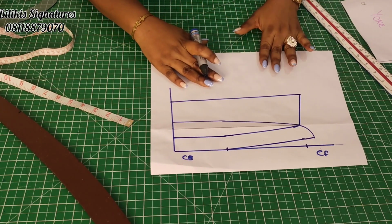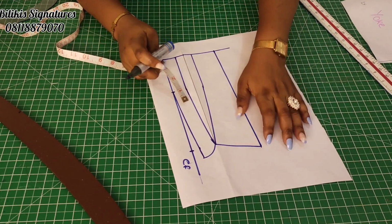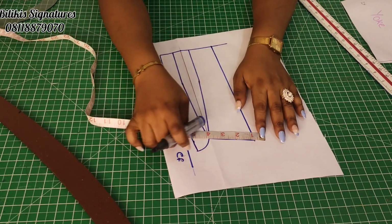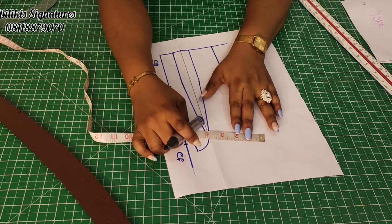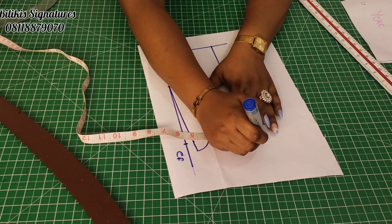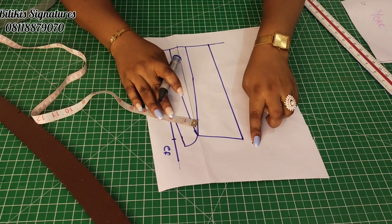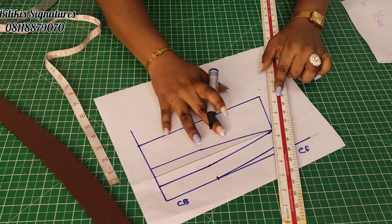Like the shirt I showed you, that collar, if you want something like that, all you have to do is to extend this part more. So in that case, since this is 3, you could do 3½, you could do 4, depending on how wide you want it to be. So let's say for instance here, so you could just come out a bit. I'll show you how you're going to do that.